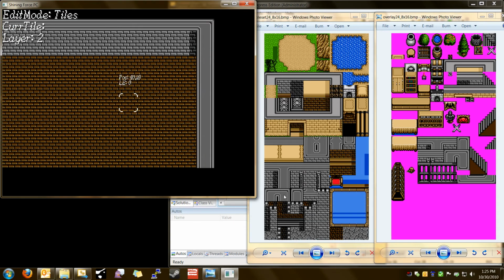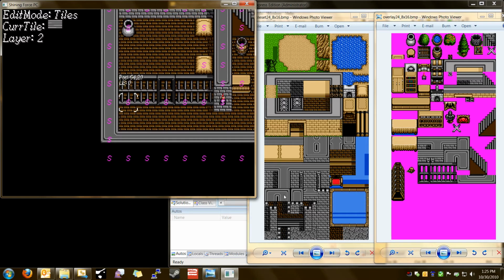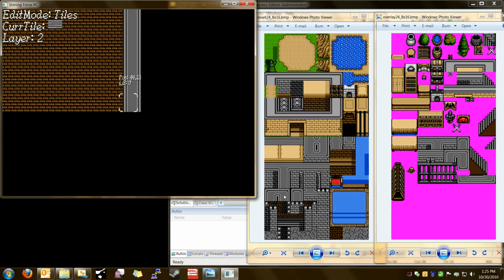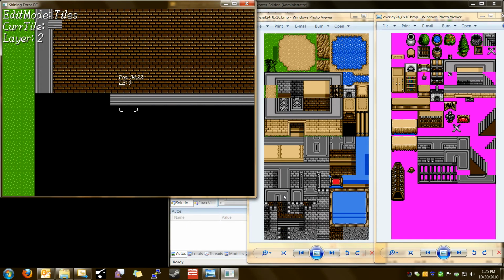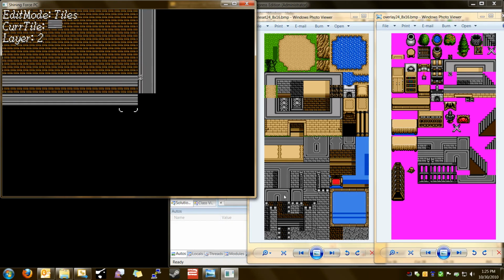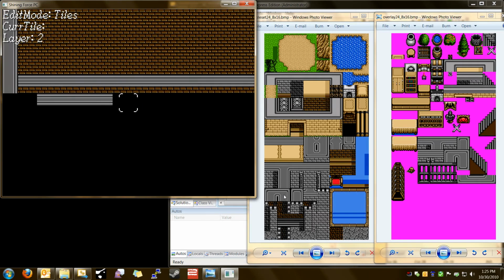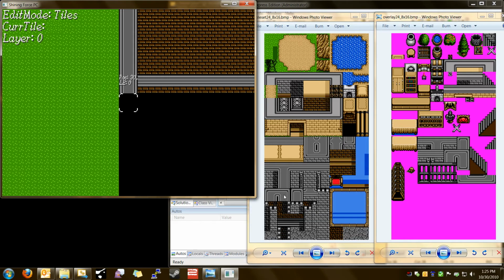So we can go over here and copy it to kind of get in the right spot. We can put that here. Nope, we want to put that there. We'll fix this shortly. We'll copy the nothingness there. And we'll press Z to wrap around again.